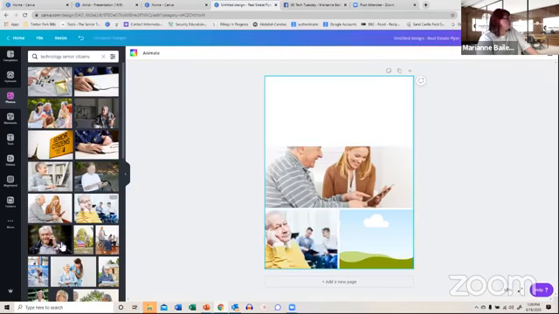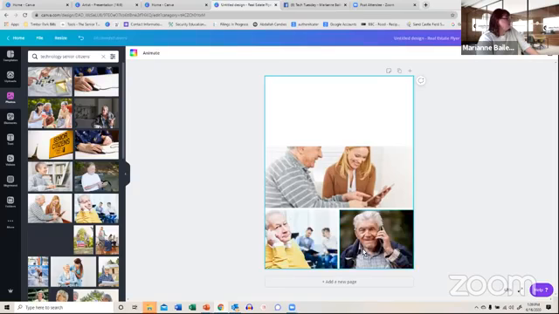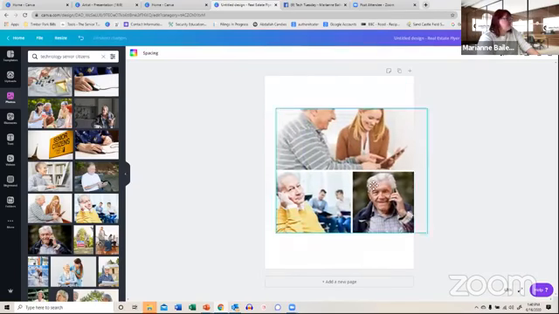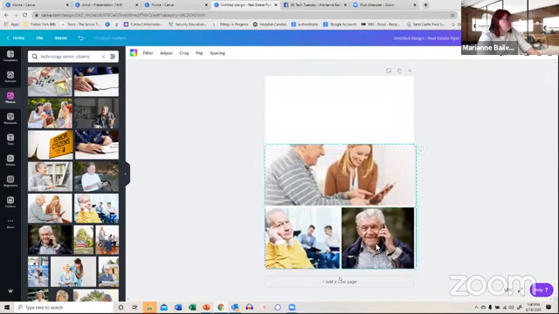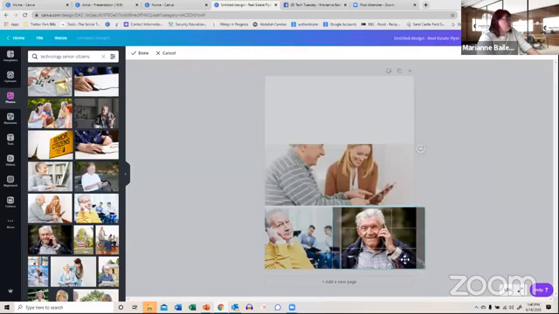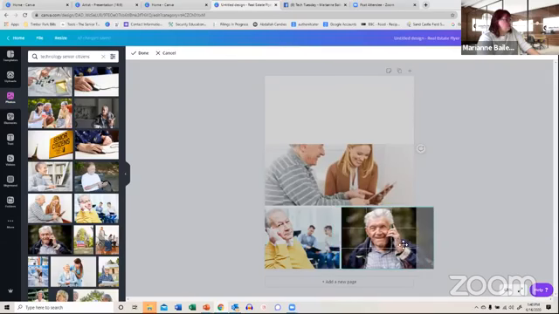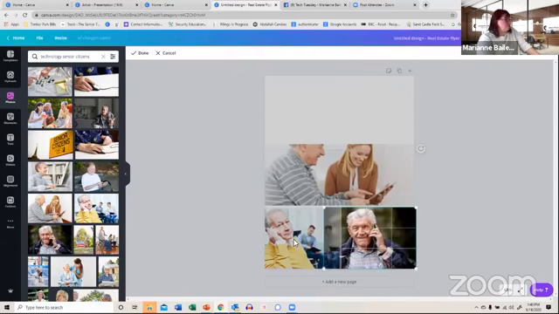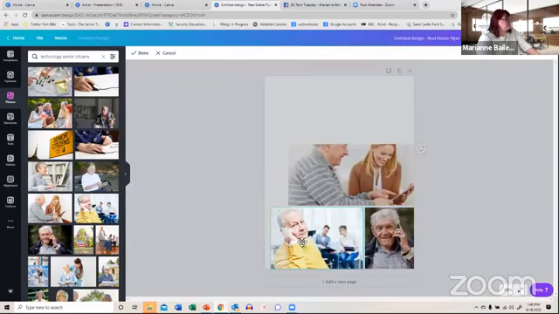I'm just going to find 3 pictures real fast, and we're going to drop them into this. And now it automatically arranges them in the order that you want them in. Maybe I want this one, and then I can move it around or whatever. I can click on it and resize it or move it so that it fits better, however I want it.